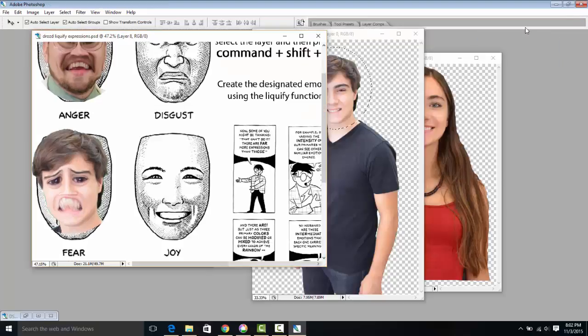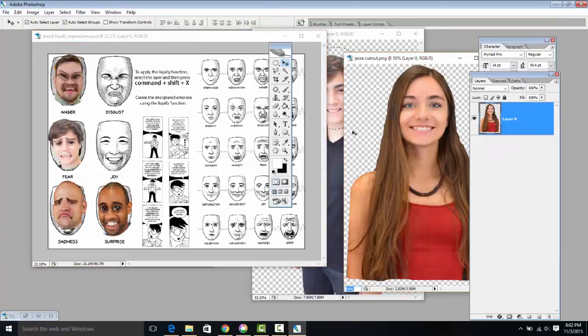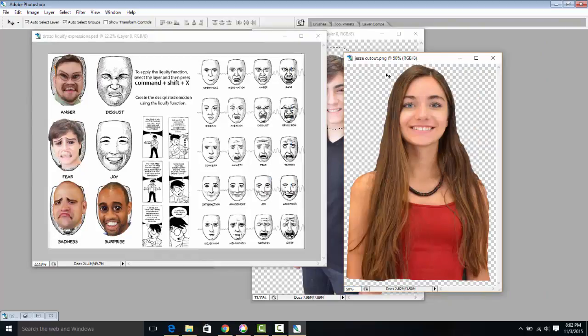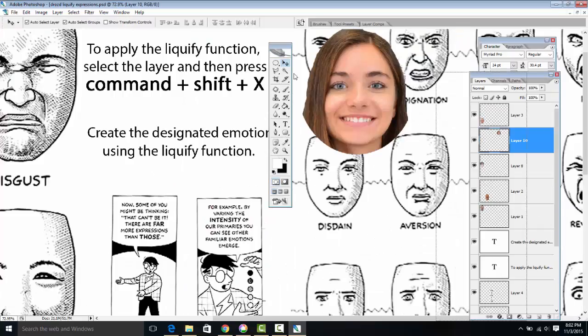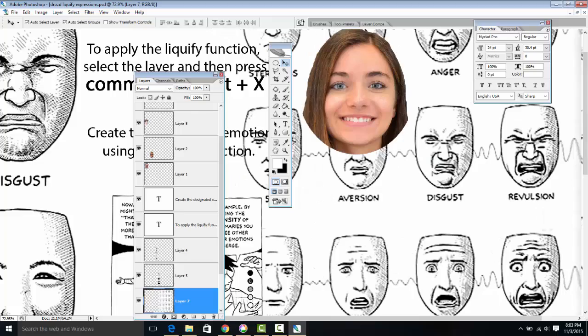So what you're going to do is these 6 emotions on the left side of the screen, you're then going to do the remaining emotions on the right side. It might take us a little while. So I'm going to make a selection right here, right? I'm going to press Command C. So we're going to give each row a single face. So you're going to see the transition from one emotion to the next.